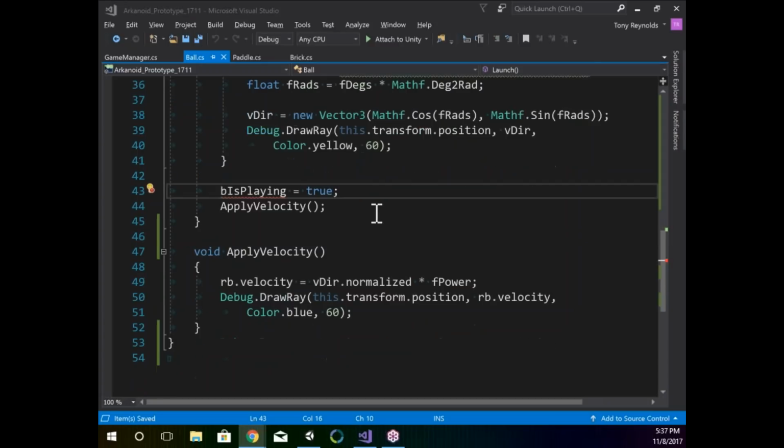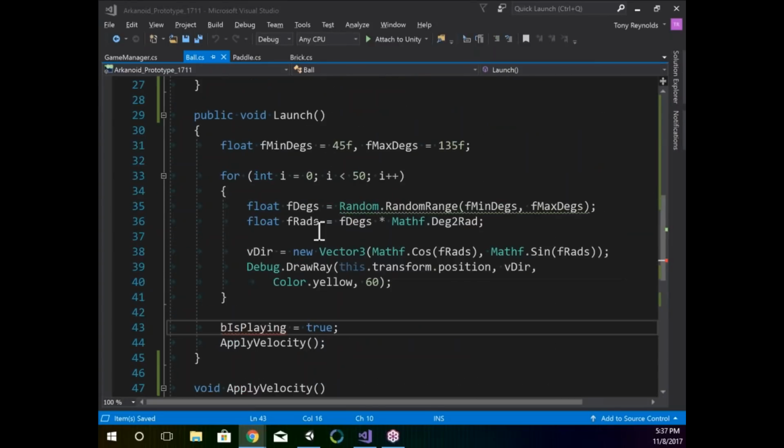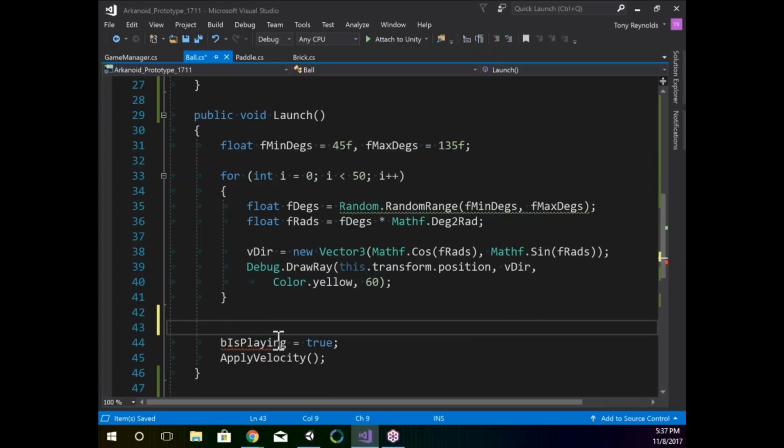Okay, and this is inside our launch code. So if I jump down to the ball, let's see here, launch code. Come on, mouse, get over there. All right. So now, instead of using isPlaying, which is that variable that's local to this script, I want to replace that with a call to my game manager. So to do that, just going to start this on one line and I'll erase the next one.